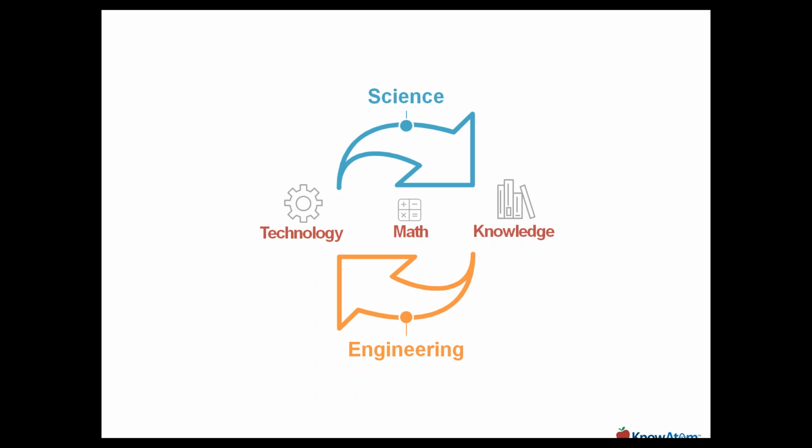Engineers use their scientific knowledge to solve problems. So engineers use the engineering design process to look at a problem, research it, pull their scientific knowledge in, and then create prototypes of solutions that may solve that problem, and then they test them. The tests mimic real life circumstances and yield data that allows the engineer to look at the prototype and say whether or not it solves the problem. And so when a prototype solves a problem, it's technology. And so engineers produce technology to solve problems.